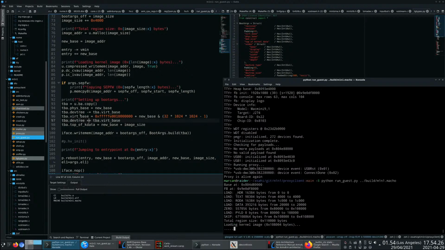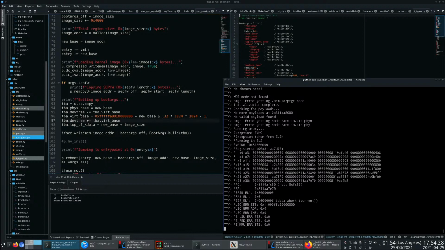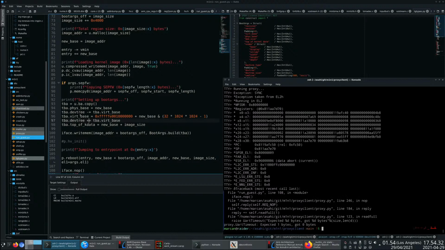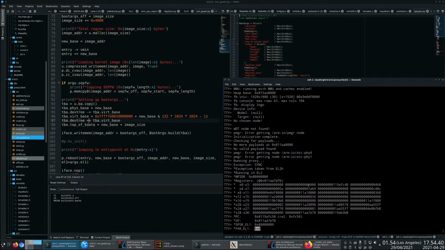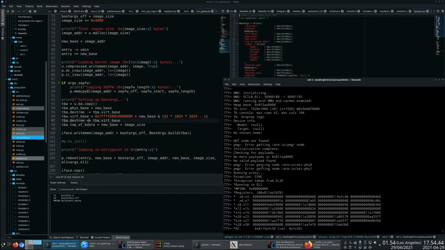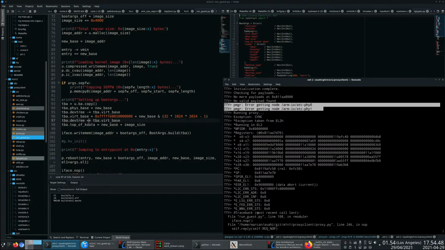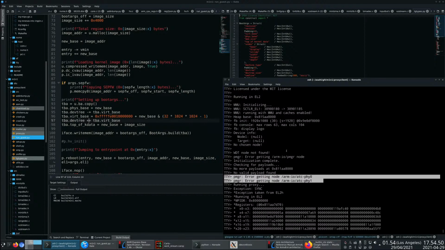And then if I do this, nope. But different though. We got a null pointer here. I got pretty far actually. It failed, probably because USB is not initialized because the device tree is broken.